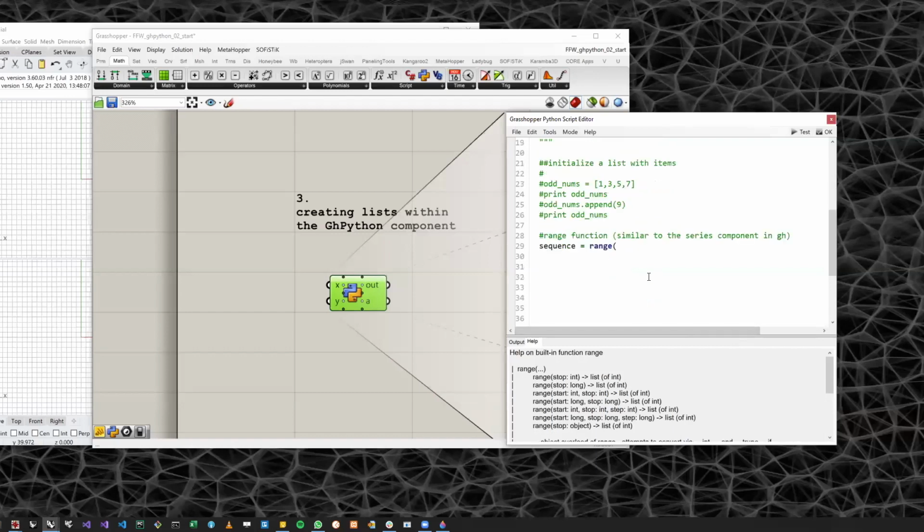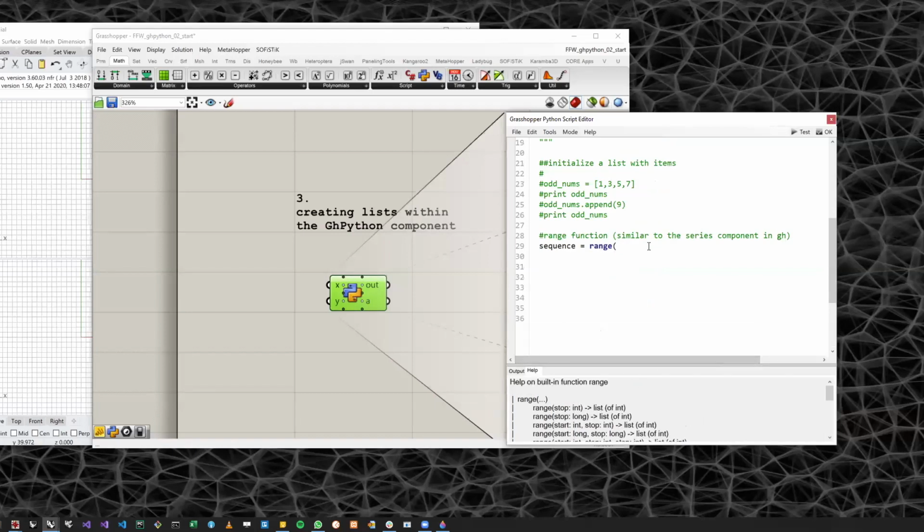This happens for most of the functions in Python. When you access a function that Python knows about and you open the parentheses, it gives you a little helper down here. It's the built-in help of the function itself, and it tells you what kind of stuff you can do with it. For the time being, we're not going to pay any attention to this. I'm just going to input 1 to start with, and I'm going to explain how this works. What happens if I print this?